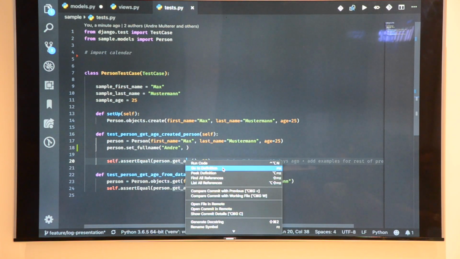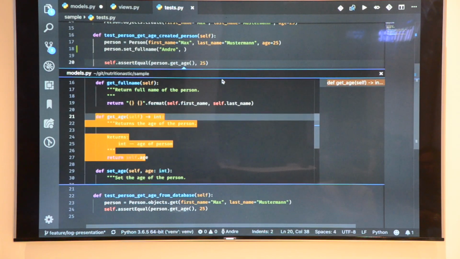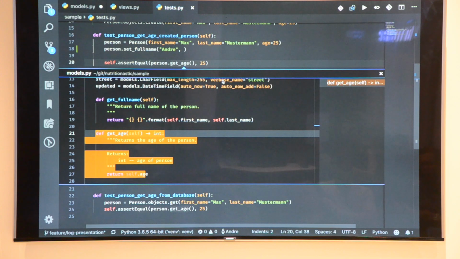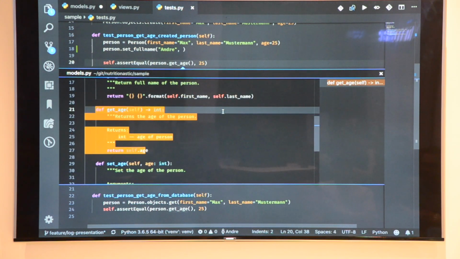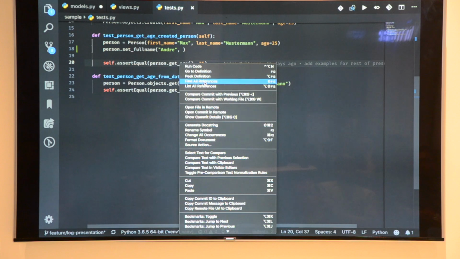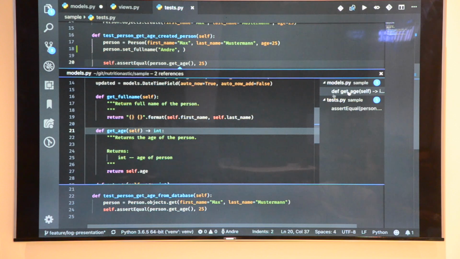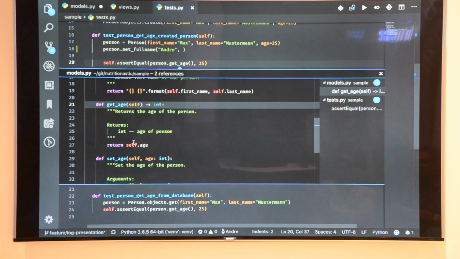You have the same result, and you can also use peek definition. Peek definition, I will open it, is a window inside this file that shows the implementation of the file. So you don't have to switch between different files. The really ugly thing is the orange color. I really don't like this one. So what I will use is find all references. You have the peek window here as well, and then in the models you get the definition, and then you can look into the method.